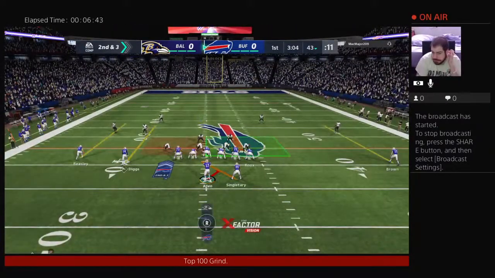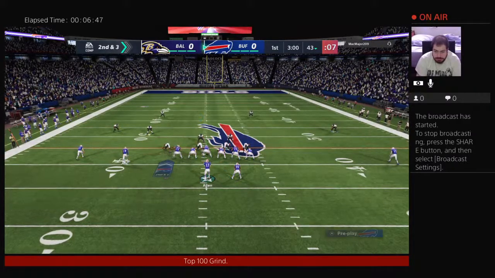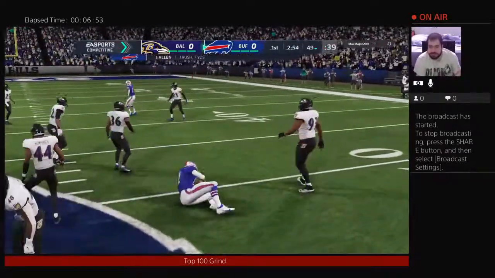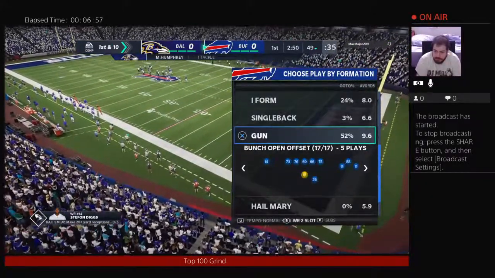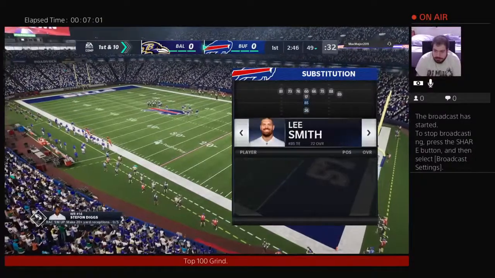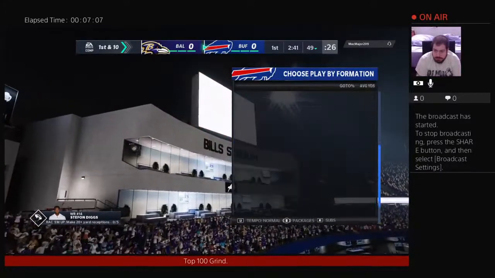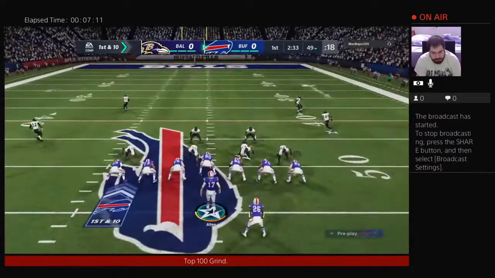2nd and 3. Allen fakes the give and keeps himself. And he'll be brought down just shy of midfield at the 49-yard line. 7 yards there and a 1st down. So that was all you're looking for on a play like that. Get the 1st down and keep the drive moving. Yeah, it just looked to me like he just said to himself, I've got this. I'll take it. I'll pick it up, and let's keep moving. Get the 1st down, get a new set, and let's start over.